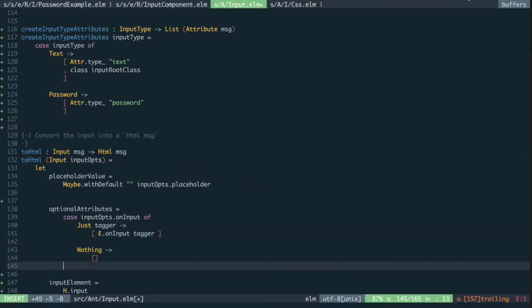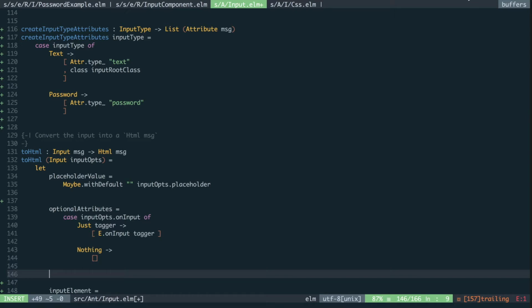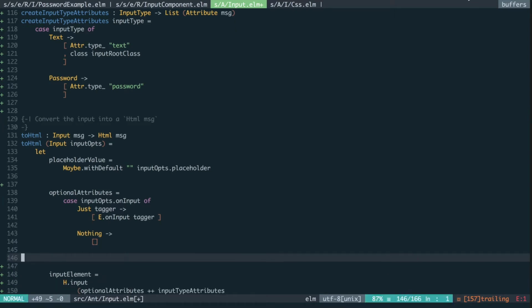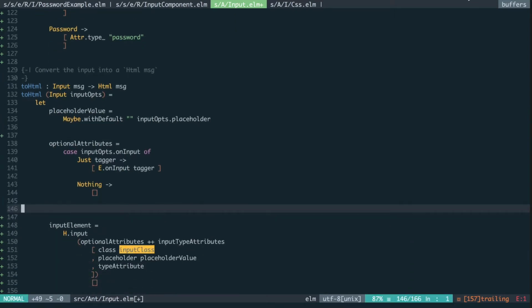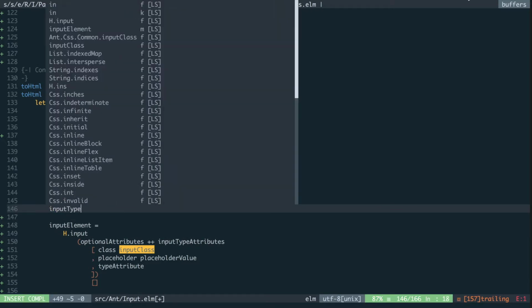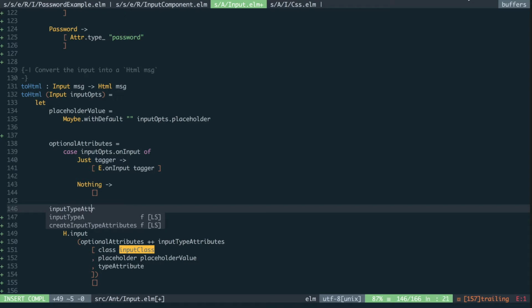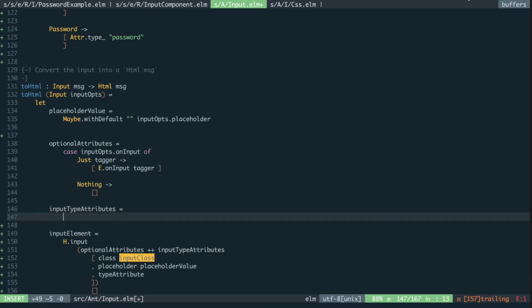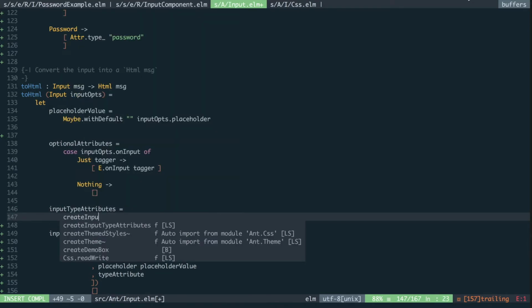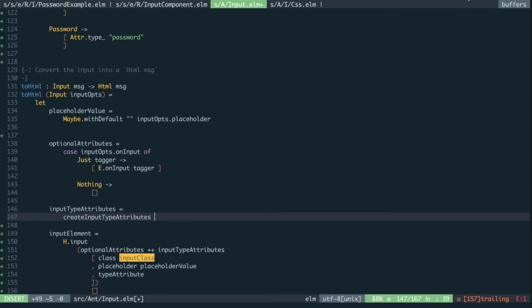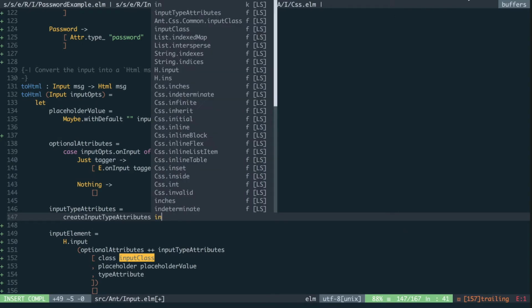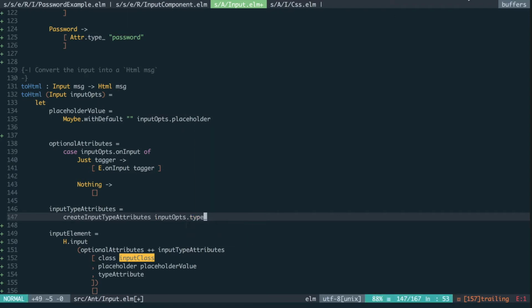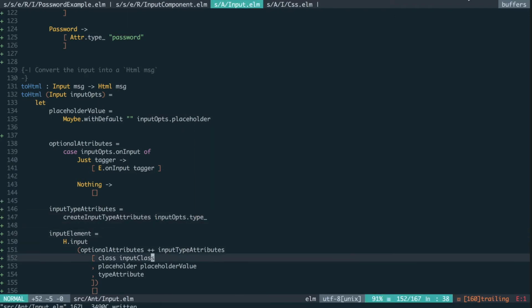So if I go here and do something like, well, let's see what I called the list. So here you see I have a list called inputTypeAttributes. So I'm going to declare a variable now called inputTypeAttributes, and I'm going to call that function. So createInputTypeAttributes, and I'm going to take that inputOps.type. Okay, so there we go.